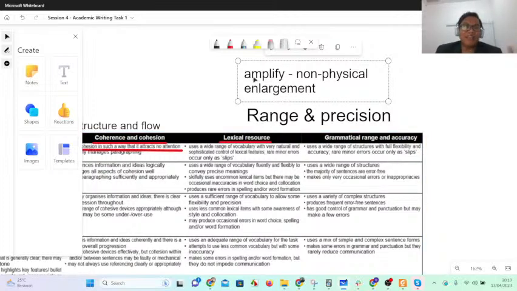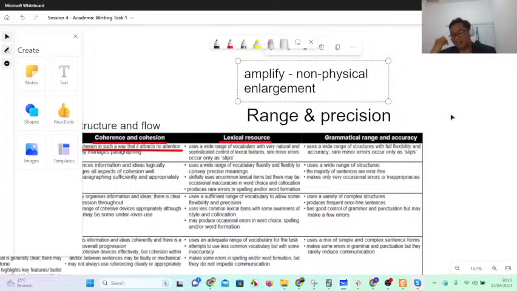All right, last but not least, very important: grammatical range and accuracy. Similar to lexical resource, the grammar here has range and precision as well. Now there have been a lot of cases where natives, people from America, Europe, take the IELTS exam and they still can't get a perfect score.